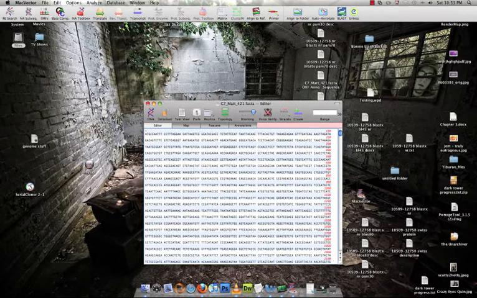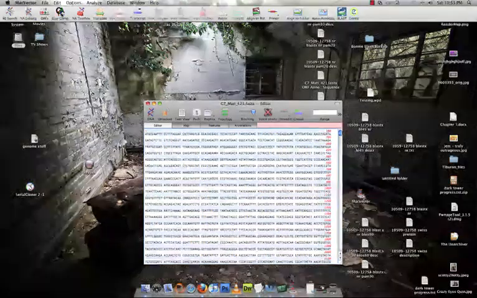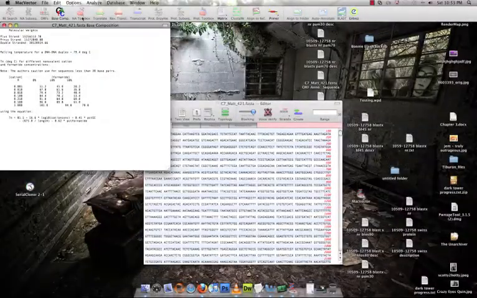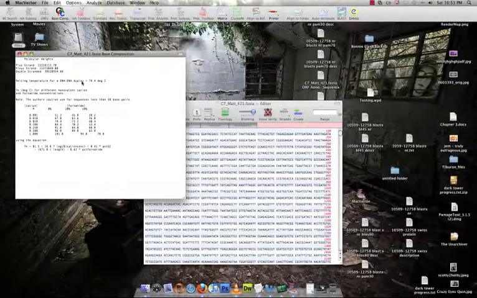Okay, a couple other things here. The base composition button up here, you can search for different things, frequencies of specific nucleotides. Also temperature information. So let's say you want to do some annealing. So it's a DNA-DNA complex probably here, so let's go ahead and do it for the whole strand. And now as you can see, it calculates your melting point for DNA-DNA duplex, which is really nice if you're doing any annealing experiments.